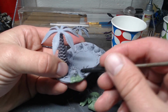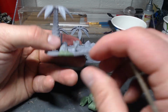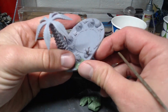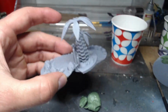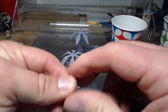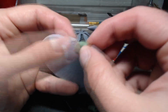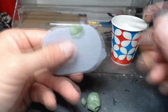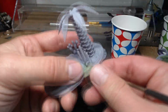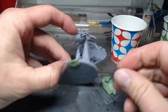Yeah, using tools is always sometimes easier, especially when you have giant fingers with miniatures. You kind of get into those recesses to like really press it in there. It looks like it's working a little bit easier. Yep. And then we go to this next one. This one is a huge section that needs, like, this was definitely the largest of the fails. So I was kind of having doubts on whether or not this one was going to be salvageable at all.